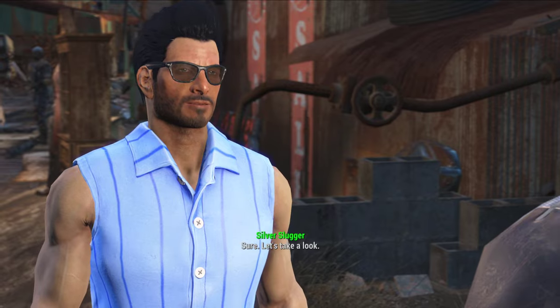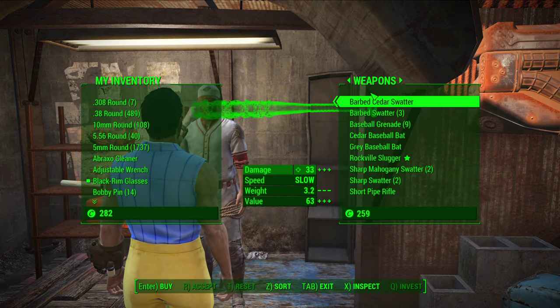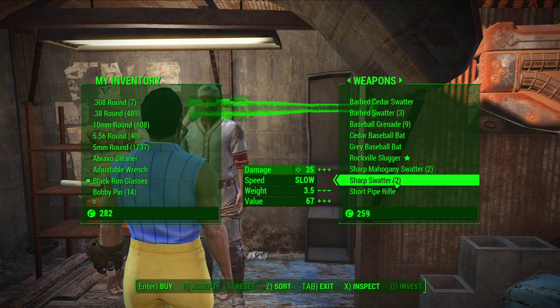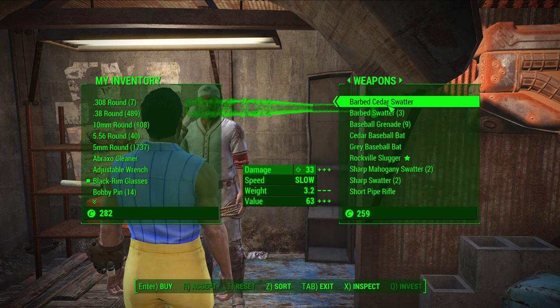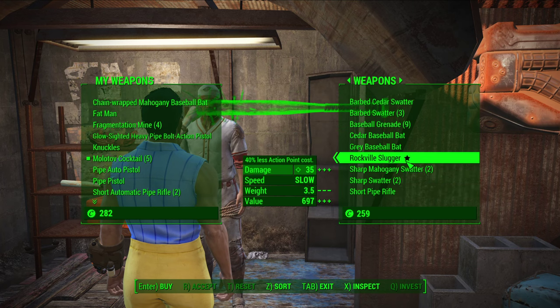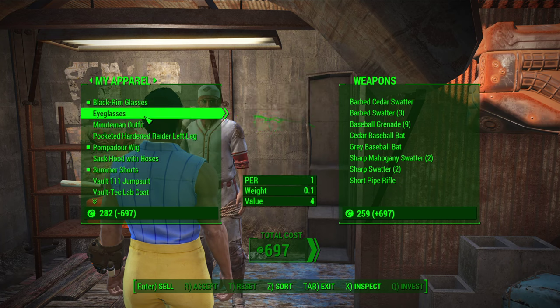Sure. Let's take a look. Baseball history. Right here. So the weapon we want is the Rockville Slugger, which is actually pretty cheap. I'm looking at them, and they all have sharp on them. This one's got sharp on it as well. I was seeing if they had any higher tier ones. We're currently using a higher tier one, which is chain wrapped, at 40. So we're actually going to swap it over when we get back.